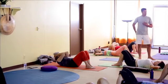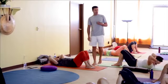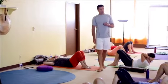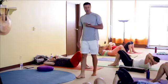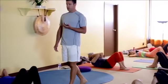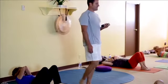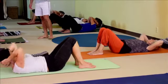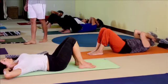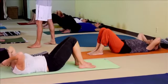Beautiful. Maybe two more. So this is the first part of four different instructions in the cat stretch. Nice to hear your breath. Thank you. All right. And after this next one, then please roll over onto your belly.